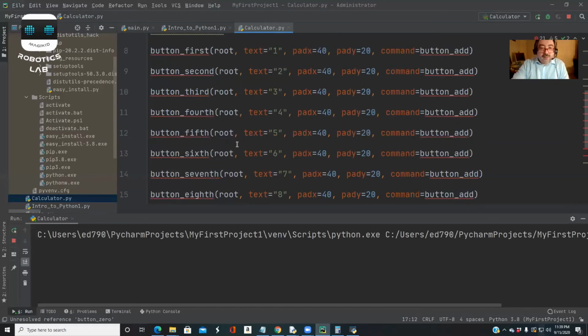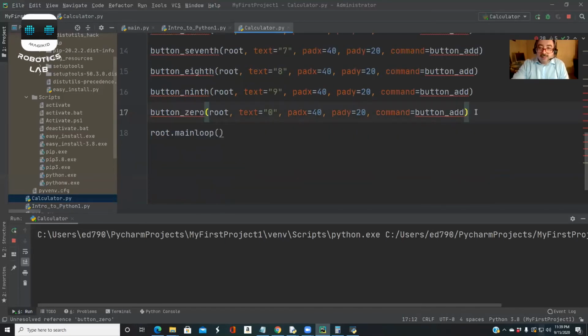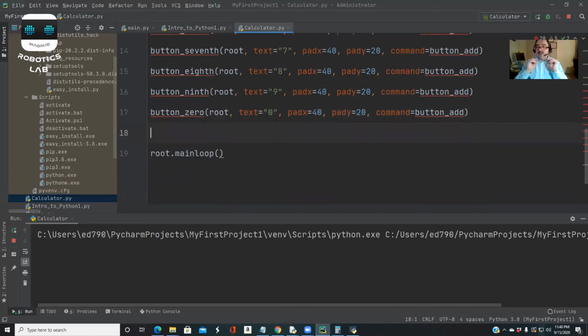Now let's attach them in terms of output, right? Because remember, we create a widget and we lay it out, and we use the grid instead of pack this time. So layout of buttons. Layout.